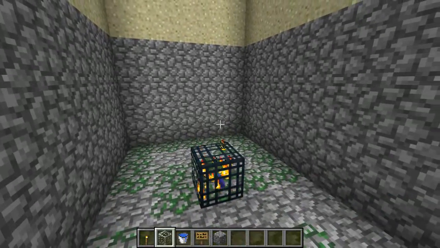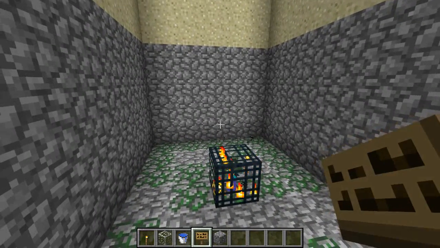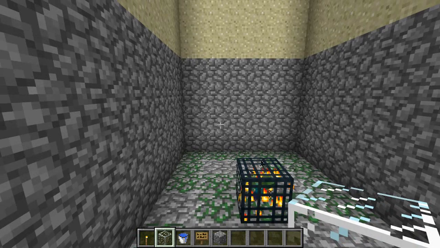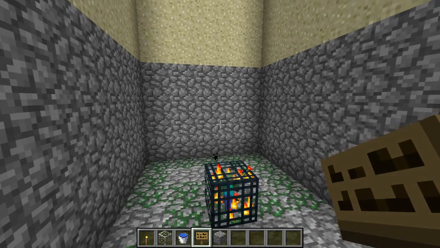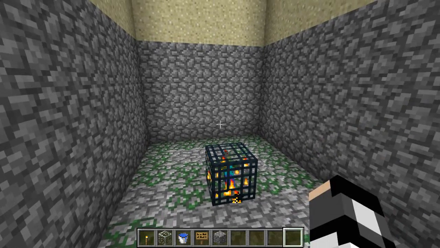So you're going to need glass, water. Well, you don't necessarily need glass, but if you want to make it look cool, go ahead and have glass. You're going to need some water buckets, some signs, and some cobblestone, and torches are optional.